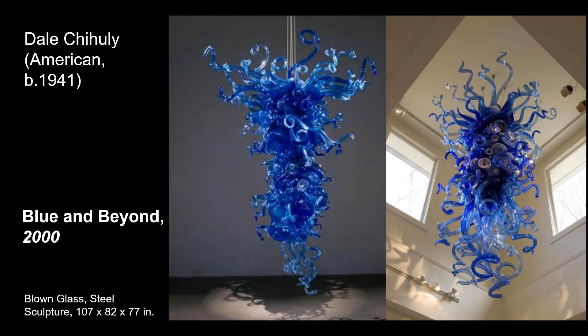Switching gears, let's visit Dale Chihuly's installation sculpture piece that can be seen hanging in the staircase leading down to the education wing of the museum. This chandelier sculpture is a blown glass sea form exploration. The curved tentacle-like pieces add up to 257 intricate pieces. It's definitely worth viewing in person.